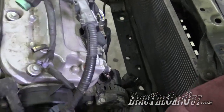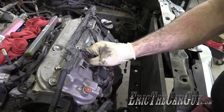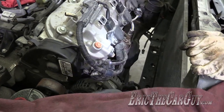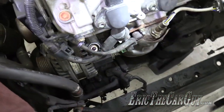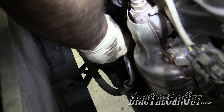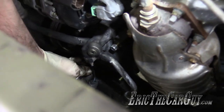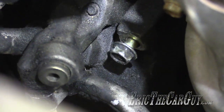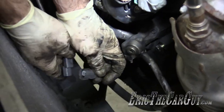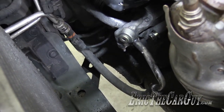As long as we're here, might as well hook that air conditioner back up — that's just those four fasteners that secure it to the front of the engine. It's not one of those fiddly things; once you get one started the rest go in a little easier. Here's the connector for the compressor clutch, which attaches to the fan shroud.